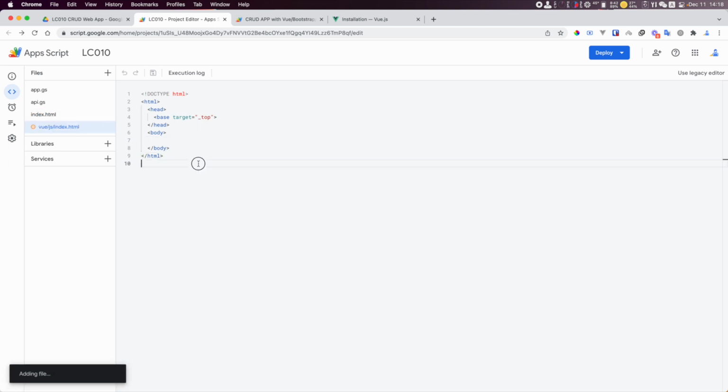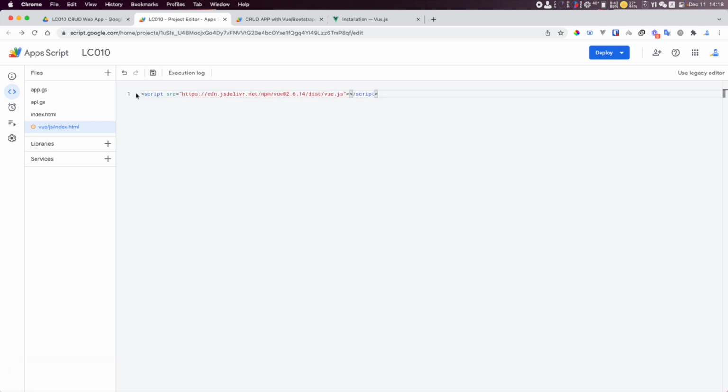So this file is going to be our main JavaScript file, okay? And I put this link here. This script tag is for the Vue library, okay? I added it here. And this file, I'm going to link to our index file.